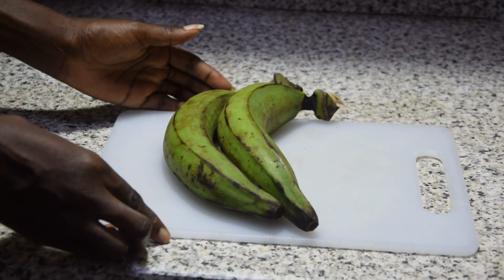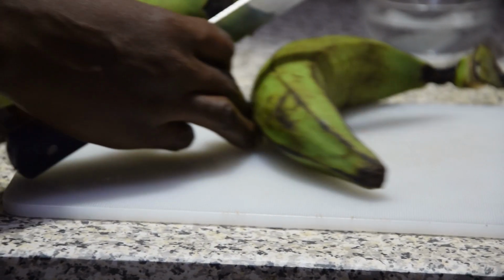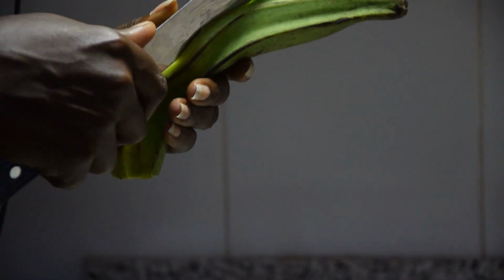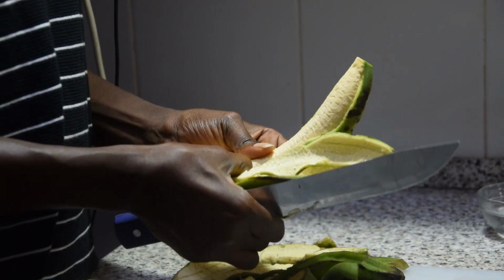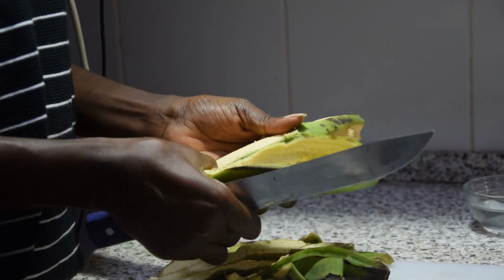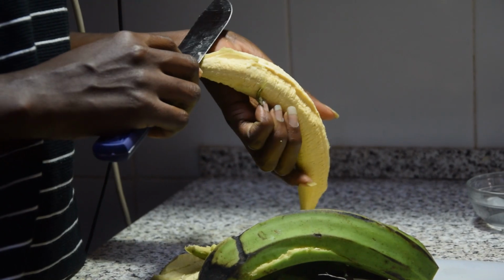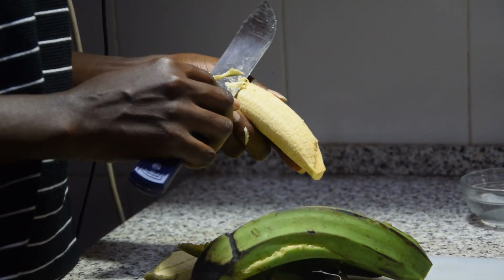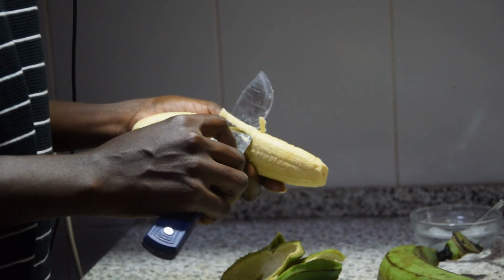And in today's video, we are going to be frying plantain chips. These are my neatly washed plantains. I go ahead with the peeling of my plantains. And I'm going by the method of peeling which is more applicable and easier for me. But if this method is not for you, you can go with any one which is more applicable to you. I'm just making sure my plantains are well peeled.